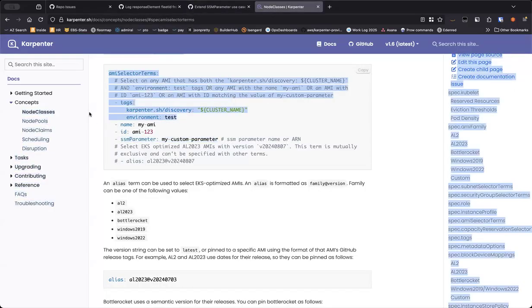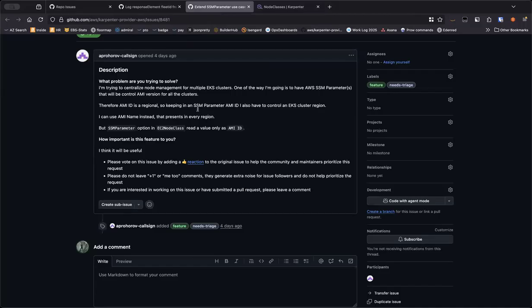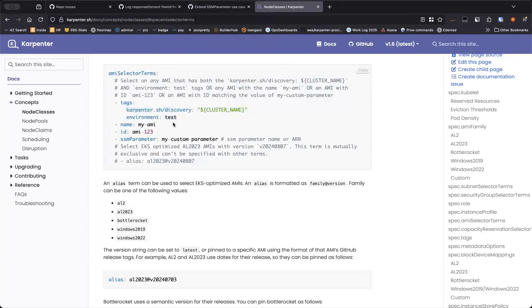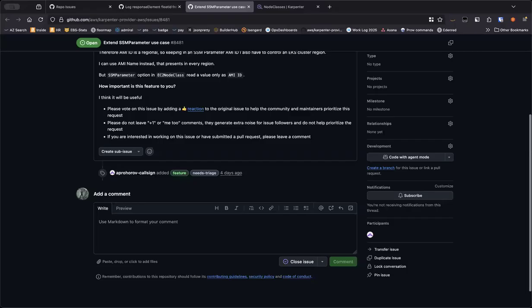Either by selecting by tags. I suppose you'd have to update the tag on the AMI. So you could do the name. I just forget what the reason is. Oh yeah, it's so that as they update the AMI, the name would change, and they don't want to have to update it everywhere, basically. They could theoretically give the same name, but I think they'd have to delete the old AMI first. That doesn't really work. Why couldn't you still do selection by tags? Because you have to then tag in every account that consumes the AMI. Yeah, this is the classic annoying issue where the tags are not from the owning account. So SSM is the best way to solve that problem, if you have a platform team or security team that's vending out your AMIs. It makes it the easiest way to do it, basically.